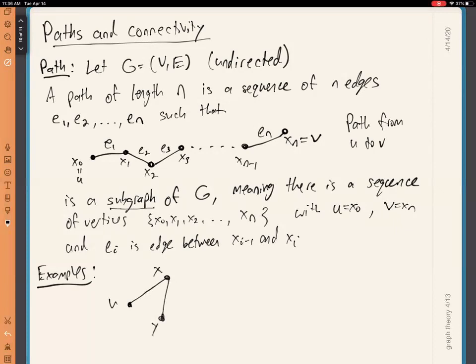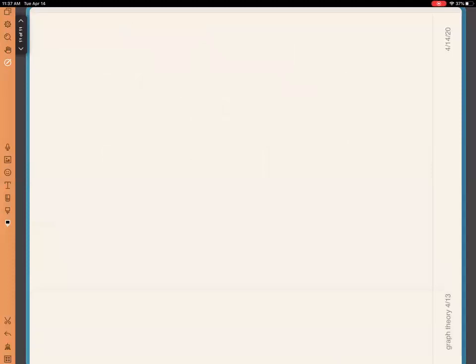This graph will have four vertices. In this graph, you have a path from U to Z, where you just begin at U and travel along to Z. What is the length of this path? When you travel from U to Z, you cross through three edges. So this is a path of length three from U to Z. The path is just you move along this one, and this one. Okay, and let's look at some more examples. Let's say I have another graph, which is given by this picture.